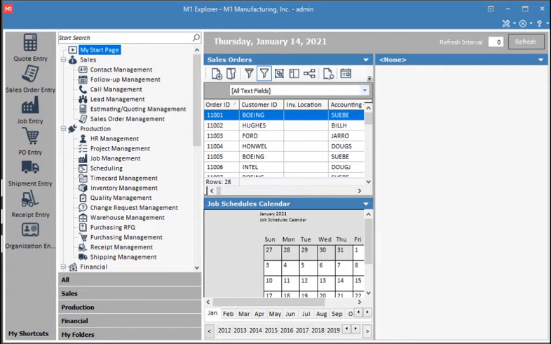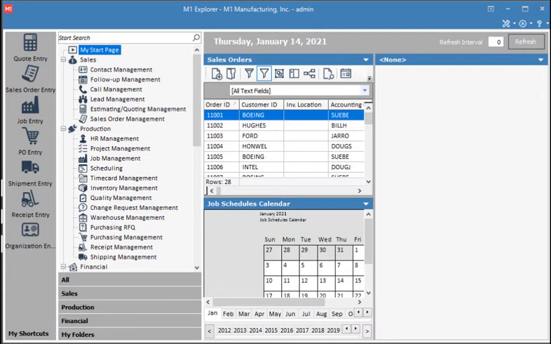Here is the example we will use for today. We have Sparks Industries, who is a customer and a supplier. We have an invoice in the system where we owe them $5,000. They also owe us $10,000 from a sales order. Once we process this in M1, the end result will be that they owe us $5,000. So let's now go ahead, move into M1, and see this in action.